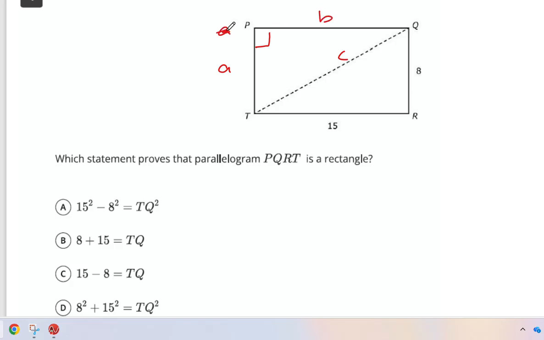Okay. C is along here, right? Okay, so we know that A squared plus B squared equals C squared. Let me see, are there any measurements? Okay, so this would be 8. This would be 15. So 8 squared plus 15 squared equals TQ squared, matches up. Nothing about subtraction. These are not squaring them at all. These are out too. Remember the formula is A squared plus B squared equals C squared.